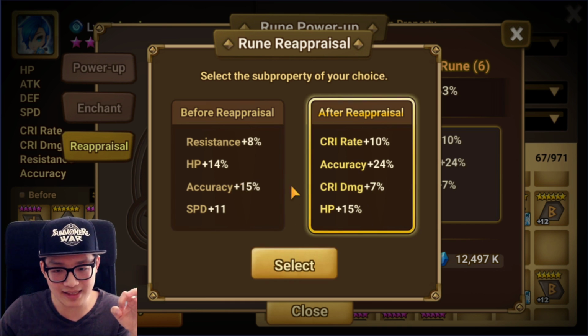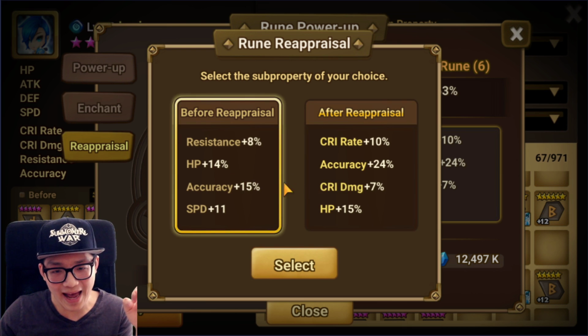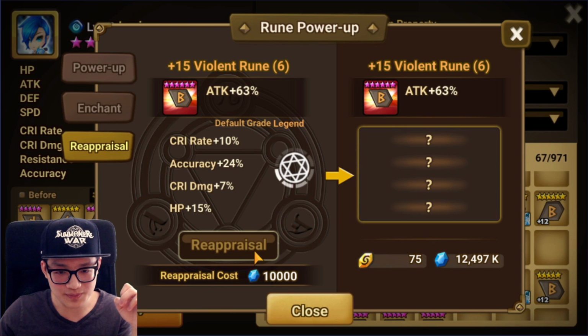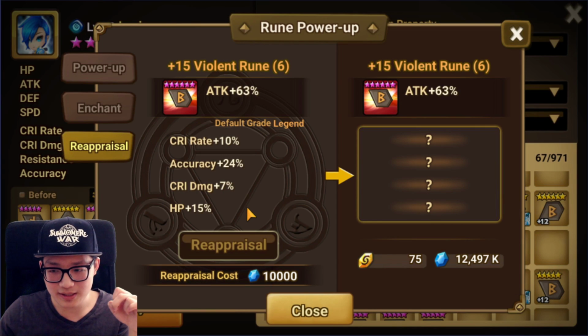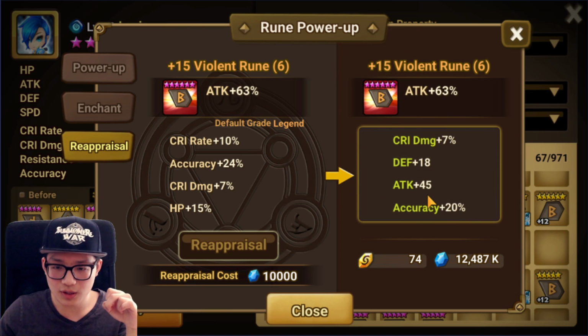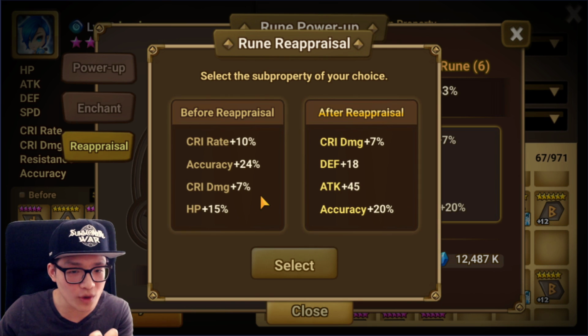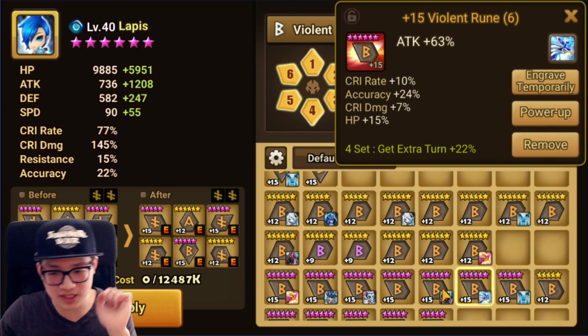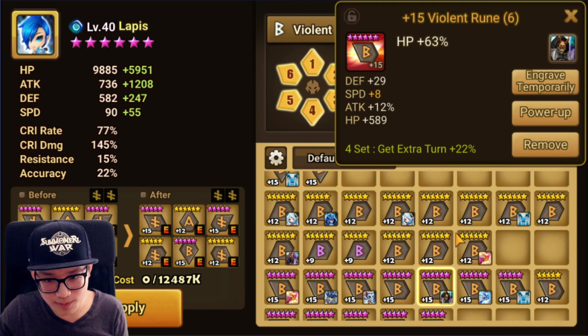So I'm gonna take, they're both bad. I mean, they're both not good. But I'm gonna take this one just because it's got more stats here. But we're gonna keep going. I've seen this 45 attack too many times here. All right, we're gonna come back to that rune.